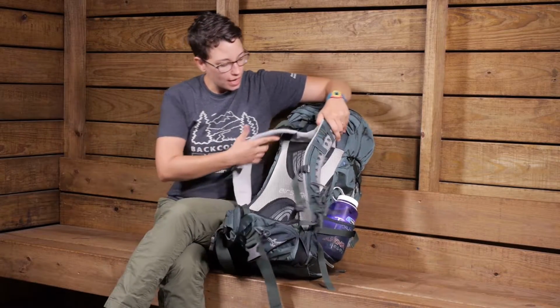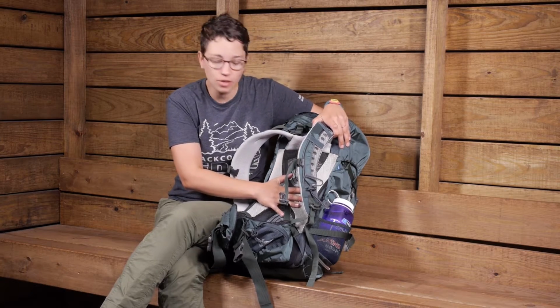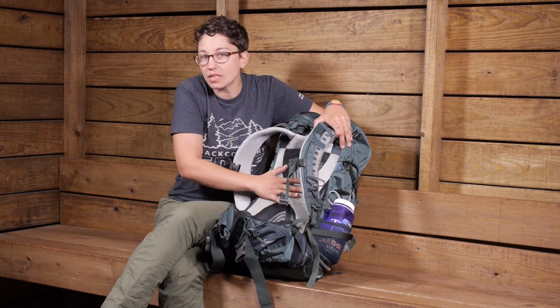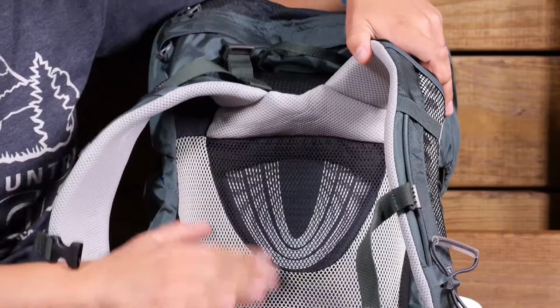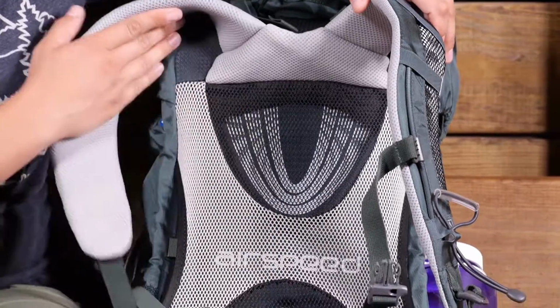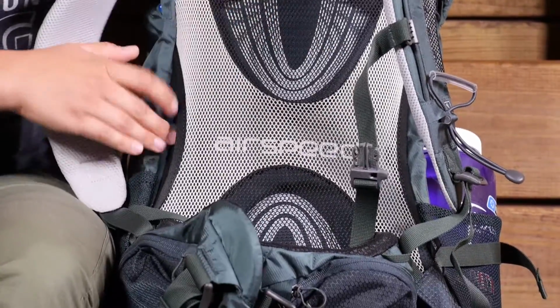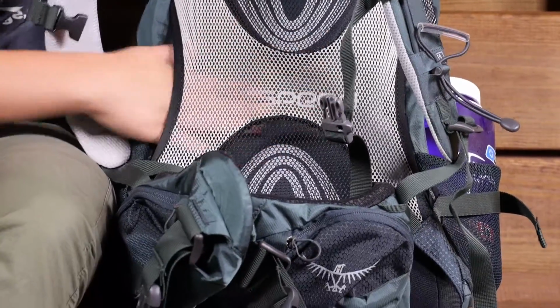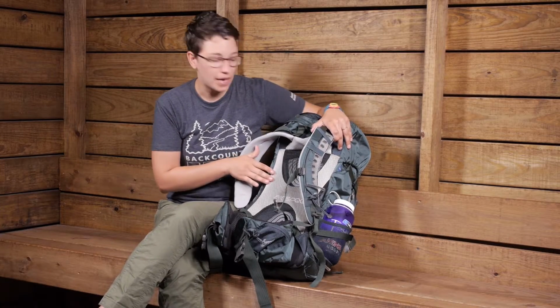So if I peel away the shoulder harness here, you can see a tensioned mesh back panel. This is what I would call a trampoline style back panel, where it's nice and lightweight. It gives you all the breathability you need. It's really ventilated, but because it's tensioned, it gives you a lot of support. You can see I can put my hand behind there, so you get all that ventilation. This is the Air Speed back panel.